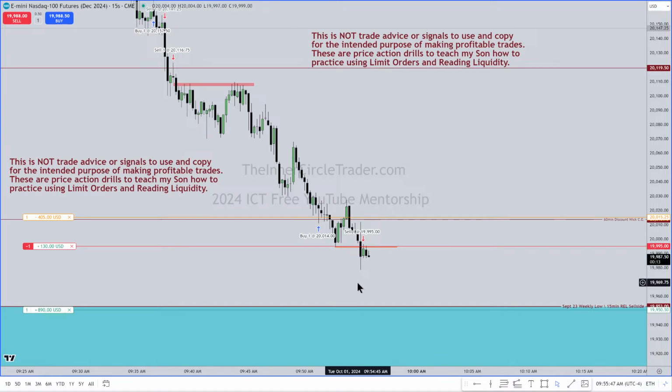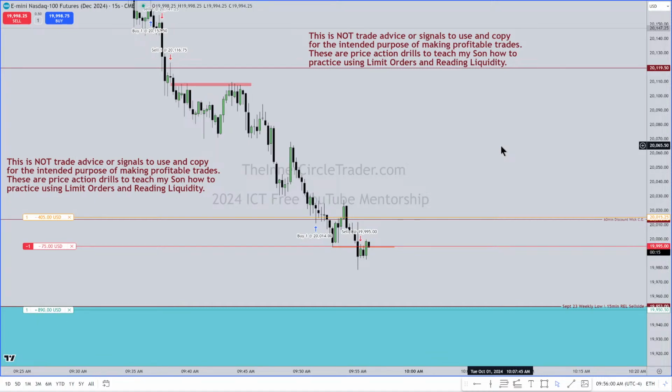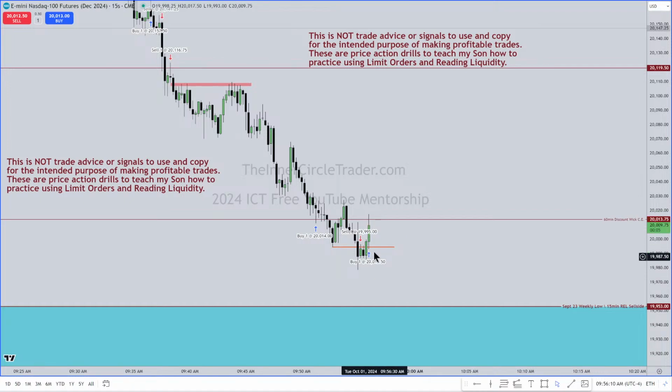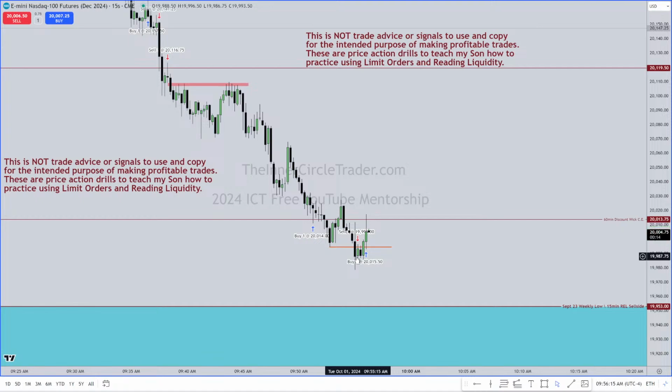We're in close proximity to it. We came up and we swiped this little short-term high in here and we broke down. And if it trades lower, we are in a position where we could capitalize on that. If it stops out, no problem. I'll wait for it to break down again and it gives me another fair value gap. If I get stopped out, okay, stopped out. Now I simply have to wait, if it gets back below the low in here, of the rejection block, that candlestick's closing price. Any movement lower than that, it doesn't need to create the lower low here. We don't need to pierce that.